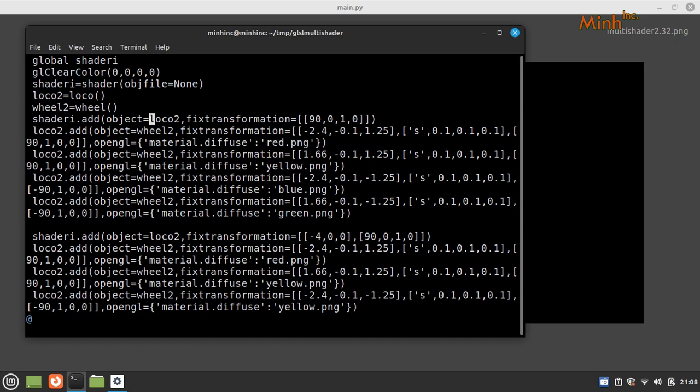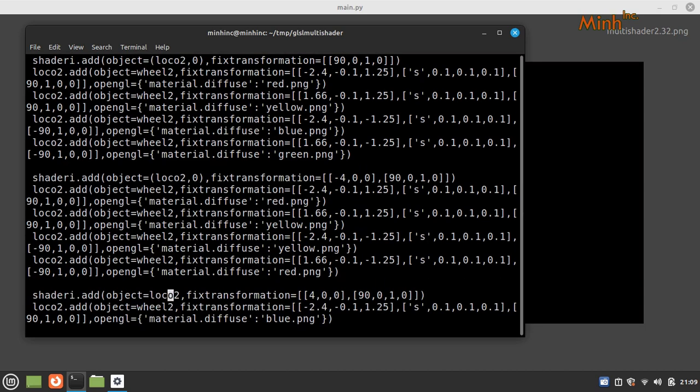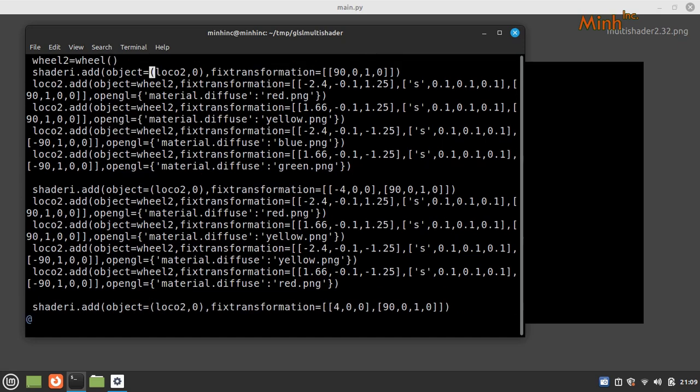When we push an object, we place an index saying which parent this object has, and which parent this other object has. Here 0 means the root parent, and accordingly the wheel will be set. So wheel 2 has parent 0.